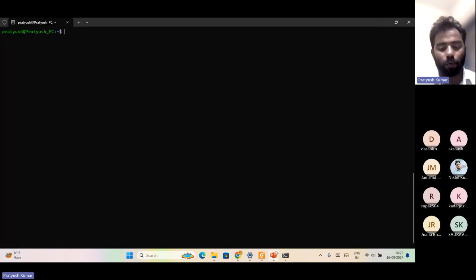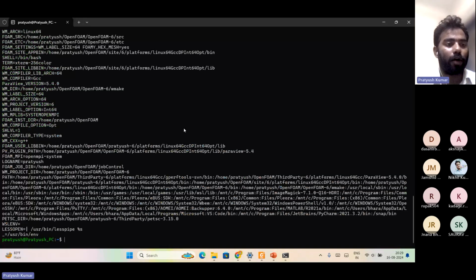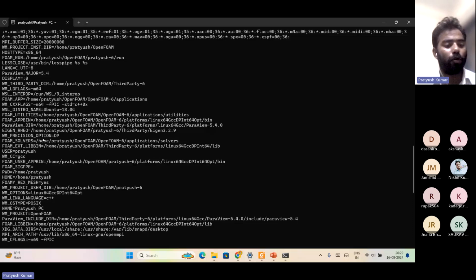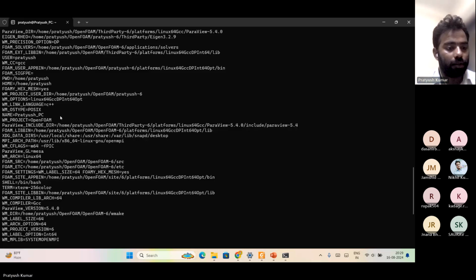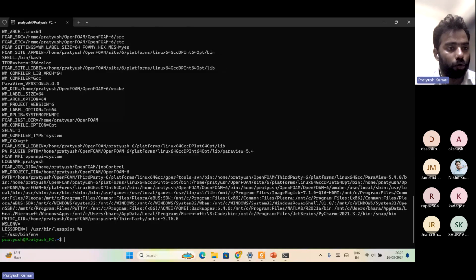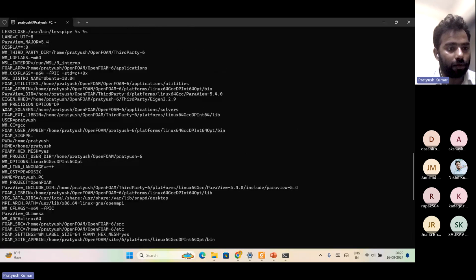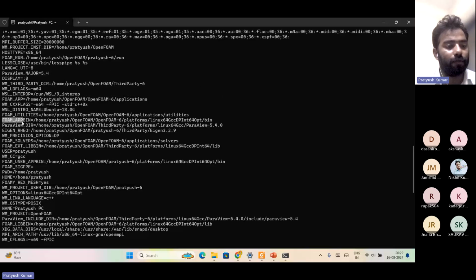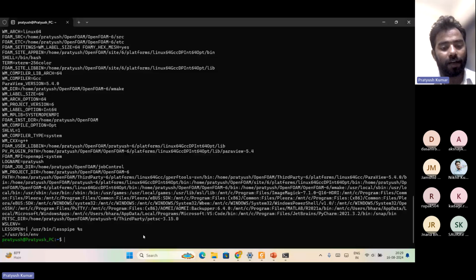Now if you want to know the different environment variables related to Linux, you can type env. These are the different environment variables related to your Ubuntu or Linux. Here you can see some commands relevant to OpenFOAM, like foam solver, foam libbin. These different foam-related variables you can see only when the OpenFOAM environment has been created.